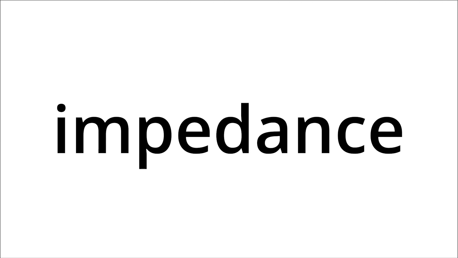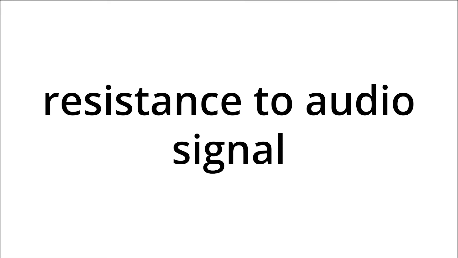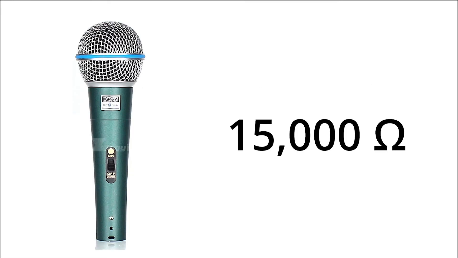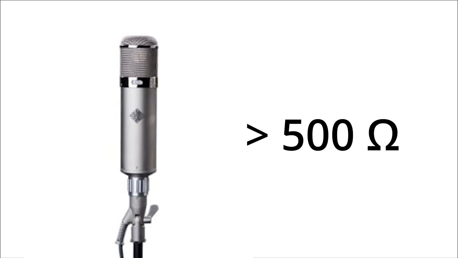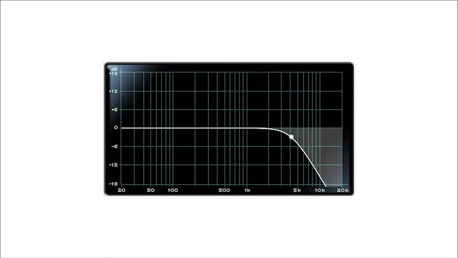Finally, I would like to mention the idea of impedance. In an electrical circuit, anything that the electricity passes through will somewhat resist the flow of electrons. Impedance is the measure of how much a microphone, cable, or other audio equipment resists the flow of electrons. The higher the microphone impedance, the more the signal will be degraded, especially over long cable runs. Generally, cheap mics will have a fairly high impedance of as much as 15,000 ohms, while more expensive, higher quality mics will have a lower impedance of fewer than 500 ohms. High impedance microphones often lose a lot of the high frequency detail as the mic cable acts as an analog low-pass filter.